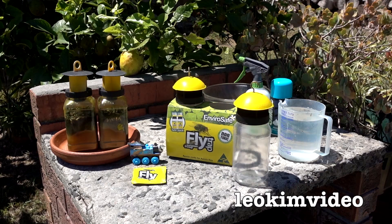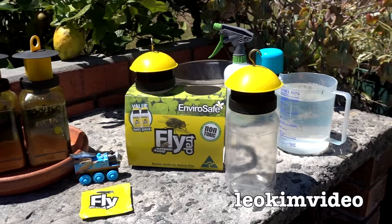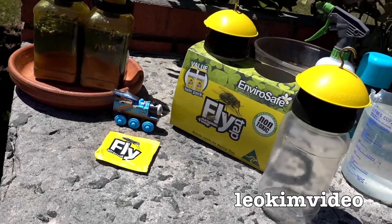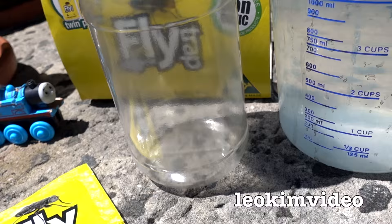Hi everyone, we're going to take a look at some ways that I catch flies in Australia. I've found a little way to refill fly traps like that one on screen, by basically using flies and not the bait that comes with the traps. I'm not sure if you're familiar with this style of fly trap — I've found it to be quite effective, but sometimes the attractant doesn't work.